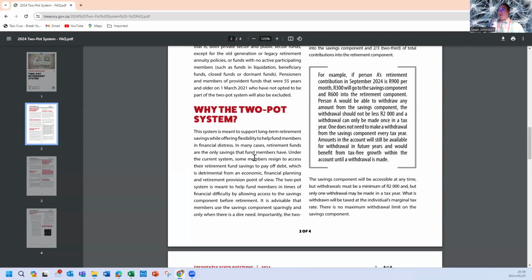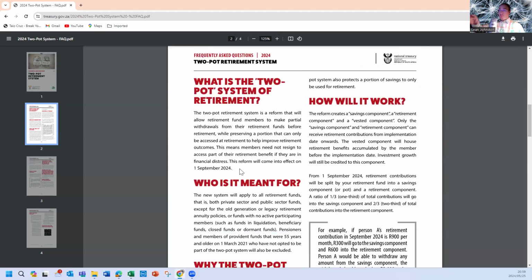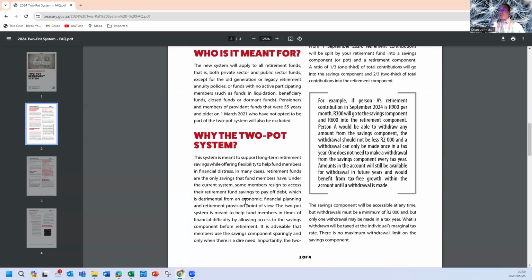You're only going to rely on the retirement pot, and it's worse because there's a vested component, which I mentioned, and all the fund rules on that vested component are still in place. So if you resign from an employer, that vested portion still has the rules where you can resign and withdraw the full amount, which I'll show you a bit later on. So I don't think it's the greatest system, firstly.